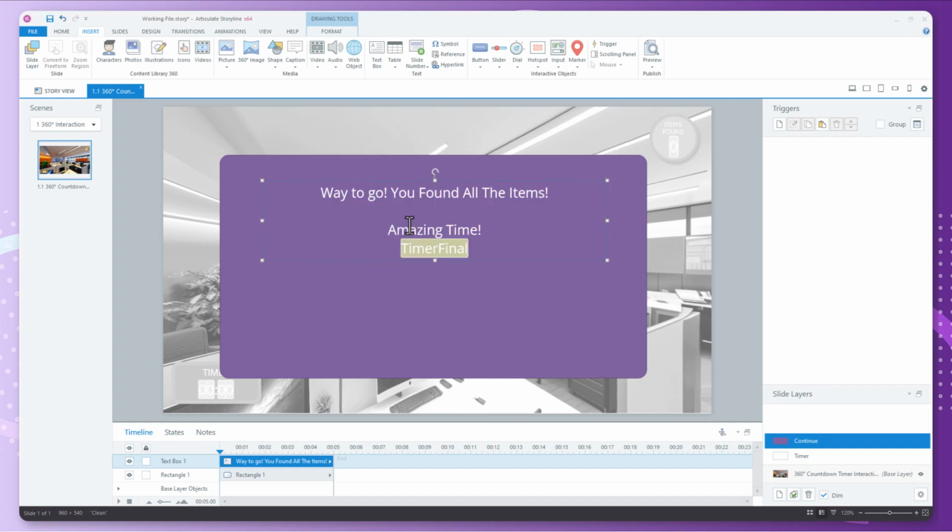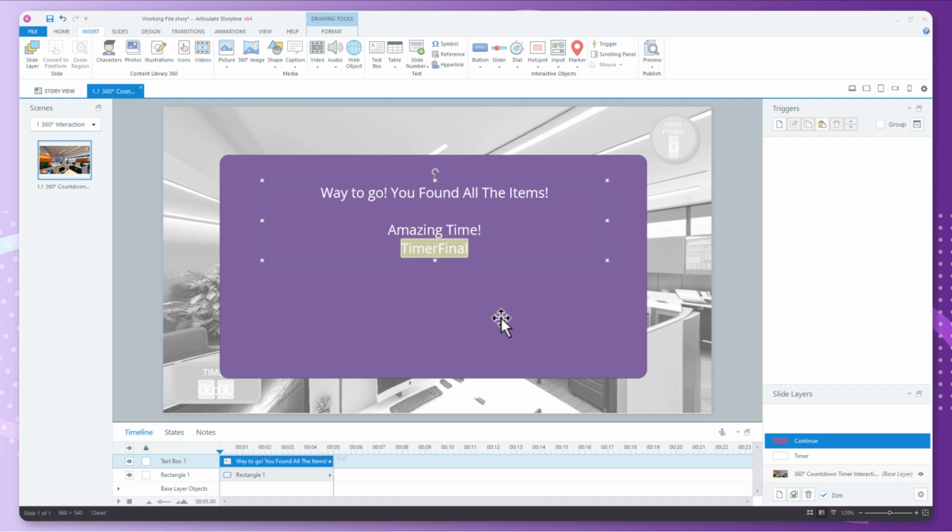timer final. Now timer final, because as we set this up and each number is individual, you wouldn't be able to pass this through to the timer final. And that's where the JavaScript comes in, so that it'll combine all of this information from the timer that we built and put it into one variable.